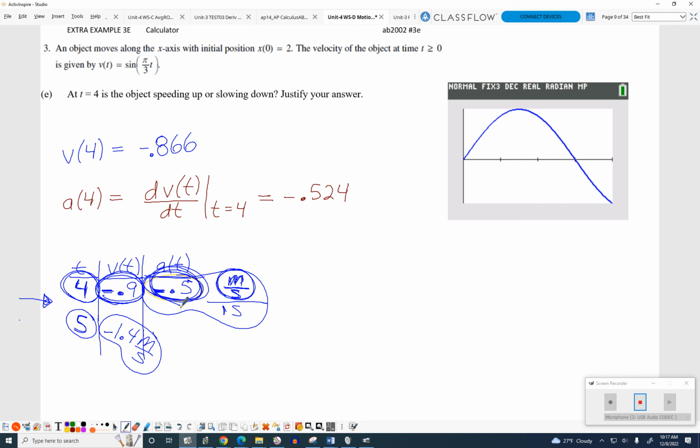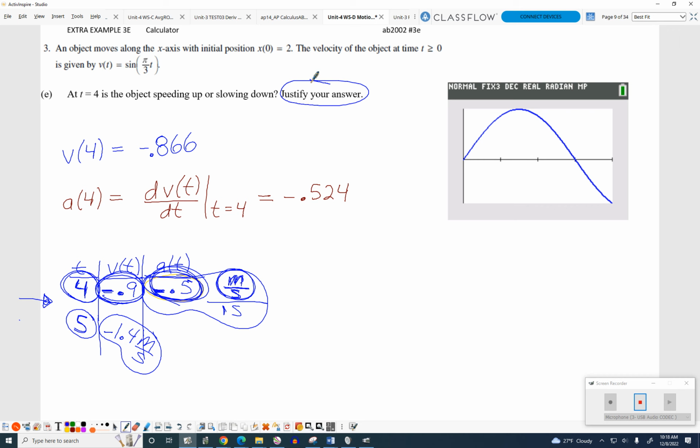Solid. Yeah, memorize what Ethan said. If the signs of velocity and acceleration match, the particle will be speeding up at that moment. Otherwise, slowing down. Oh, and hey, there we go. Look. We have to justify our answer. When you read the words justify your answer, that's a signal. You must write a sentence. If you don't write a sentence, they don't give you the point. So we just write Ethan's sentence.